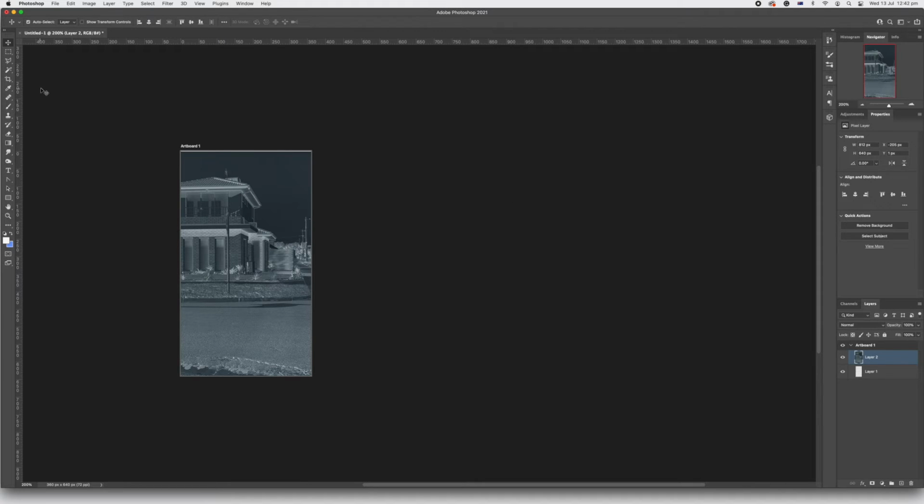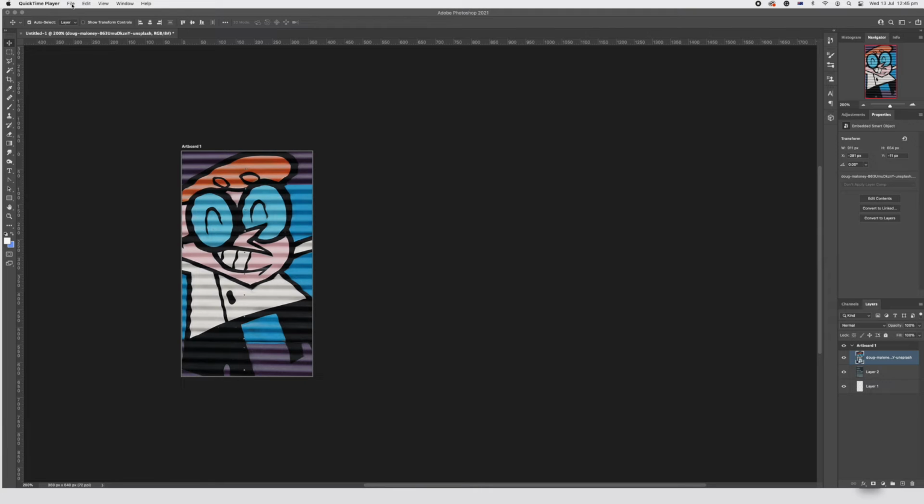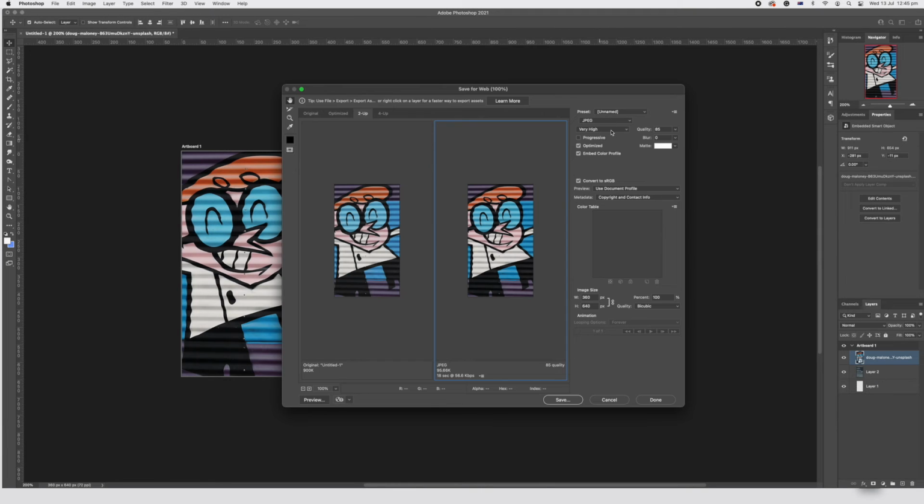Now if you've got a flat solid color, rather than save it as a JPEG, I'm going to choose a GIF. And that reduces file size based on the number of colours you use. Here we have 256 colours. If I put it down to 8, then I can really reduce my file size. You can see it's only 25 kilobytes, so much smaller than a JPEG. If I try 4 colours, it's a little bit too much image loss there, so I'm going to go back to 8. I can hit save.